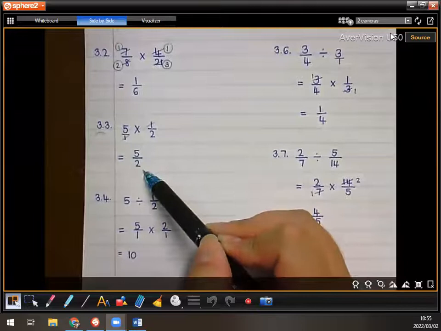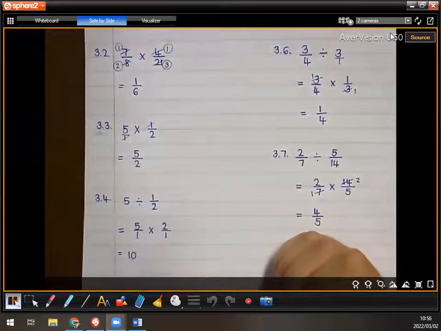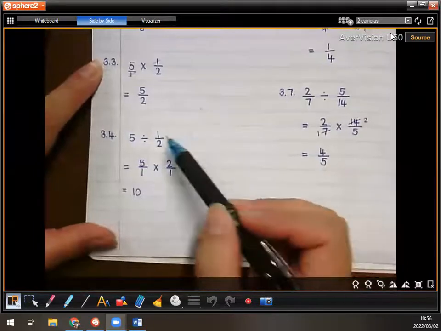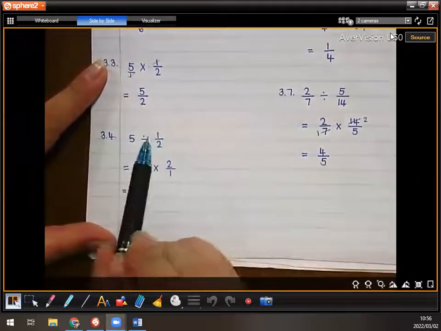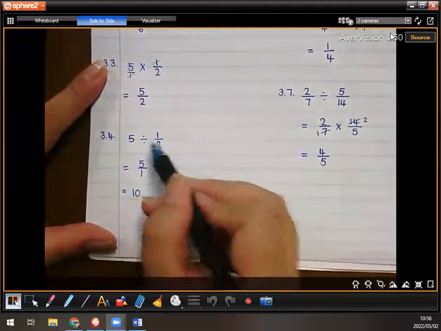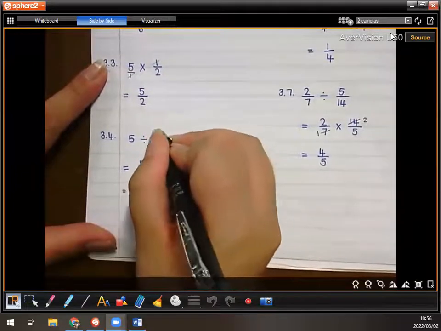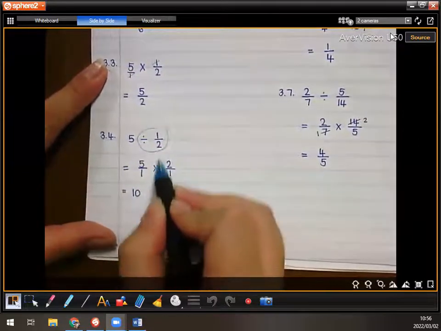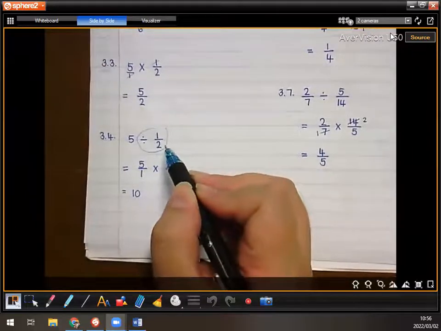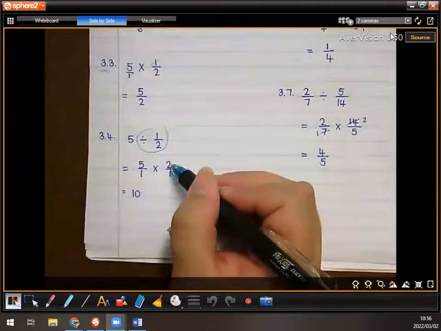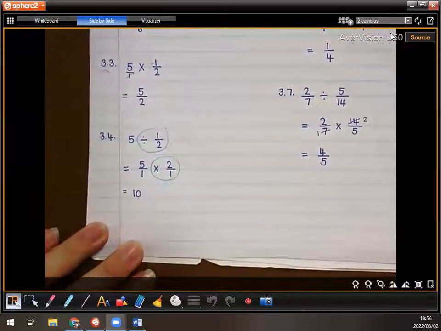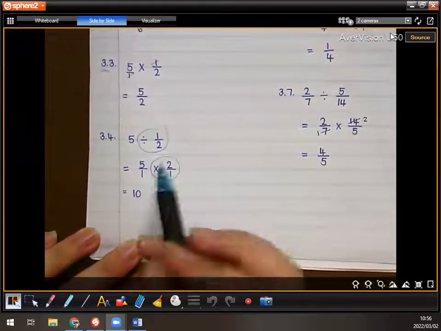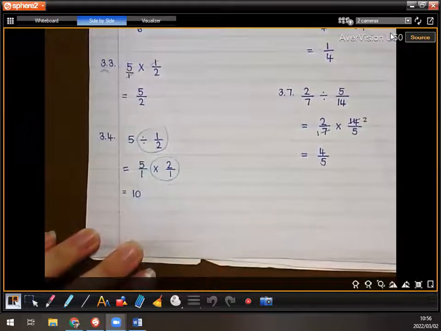Okay. Same thing here, but now, guys, when you are dividing by a fraction, remember what you do? You tip and times. So you change the division symbol to a multiplication symbol, and the fraction 1 over 2, you tip and you turn into 2 over 1. So that was the second times part. At the same time, I wrote 5 as 5 over 1, just so that I again have a fraction and a fraction.